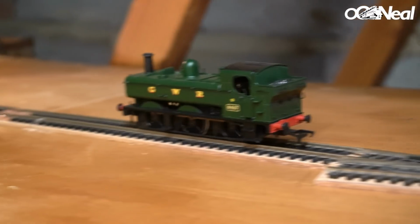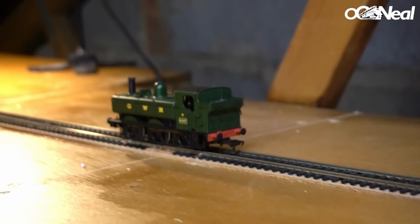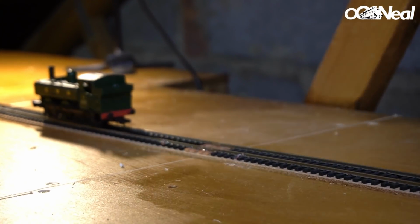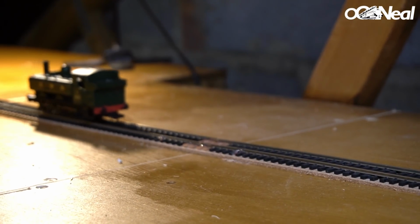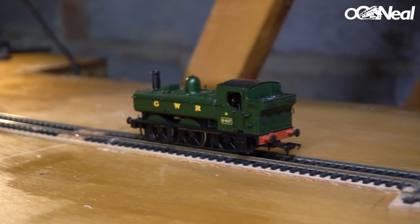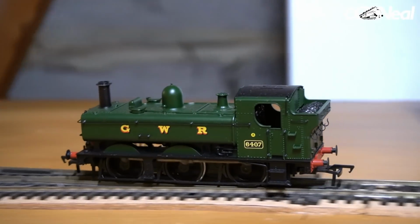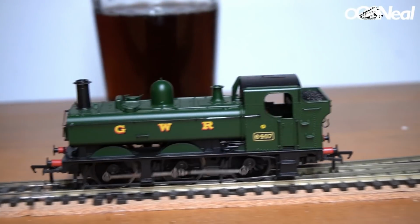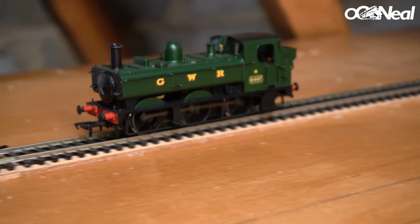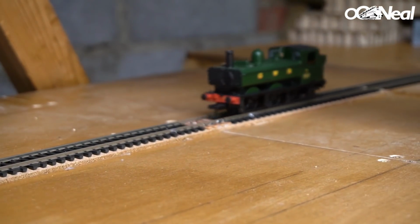See, there's me thinking I've nailed it. Sure, a little bit more speed would be okay. Alright, he's out of focus. We'll just bring him back and you can just watch him come back. I'll go a little bit faster this time. Should be alright on this joint. There we go. And over there a bit, no problem.